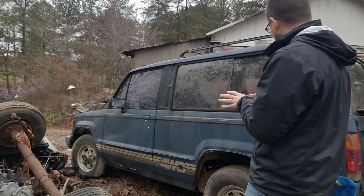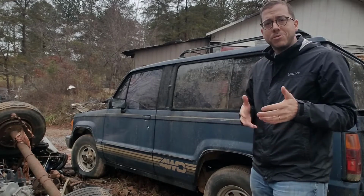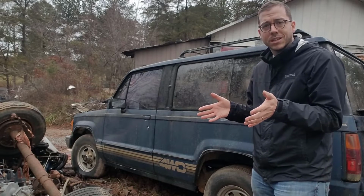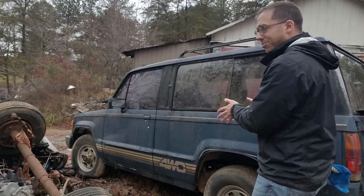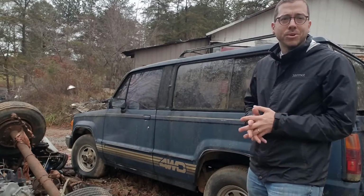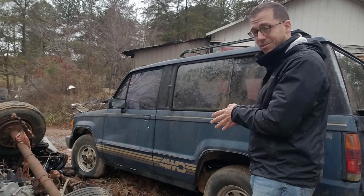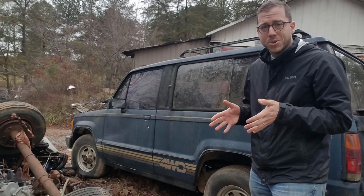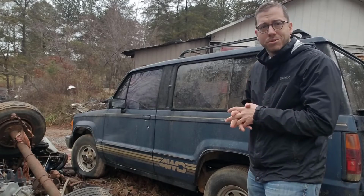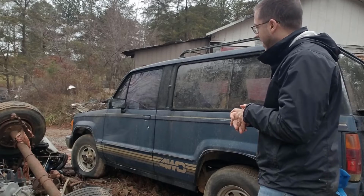I also really dig the old-school graphics. Now, as many of you likely know, there's a movement towards celebrating vehicles of the '80s and early '90s, most recently captured in the rise of an event called Radwood. Those old-school graphics that shout out that it has four-wheel drive on board, that just doesn't happen anymore. It's not something that manufacturers really do. So, again, the fact that those survived so well, it just made me love this truck even more. It was kind of why I fell in love with it to begin with, and asked my friend here who owns these vehicles if I could work out a little bit of a commission arrangement for it instead.